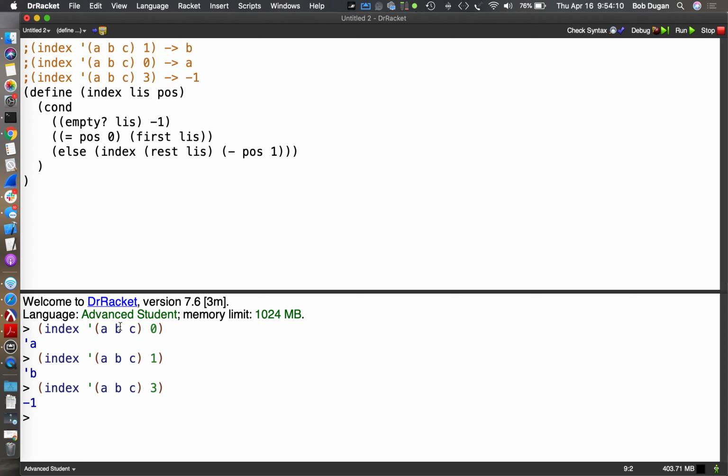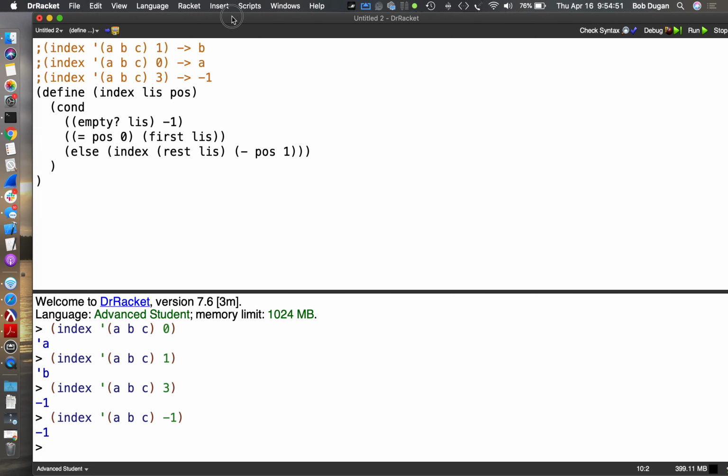Now, there is one possibility. Just if I wanted to be super obnoxious, let's try this. Index A, B, C. Let's see if we can break it. Can you think of some ways to break it? What if I did -1? Oh, that worked out okay. Yeah, I guess that works out. So this index of ABC -1 is going to repeatedly call index. Let's debug that one because I think that one's kind of interesting.